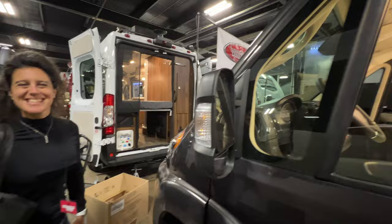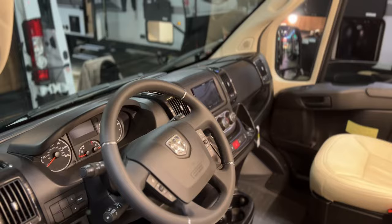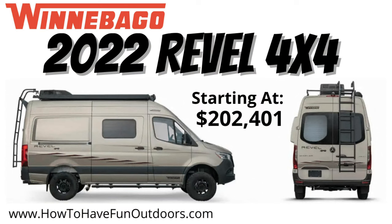Wow, no wonder the Travato is such a popular camper van. It is a great unit. And if you're over in North Iowa, they've got a 60-acre, the largest motorhome manufacturing facility in the world. That's right, the Winnebago headquartered there in Forest City, Iowa. It is impressive. You can actually get tours there Monday through Friday. Just dial 641-585-6936 and you can get yourself set up on a tour.